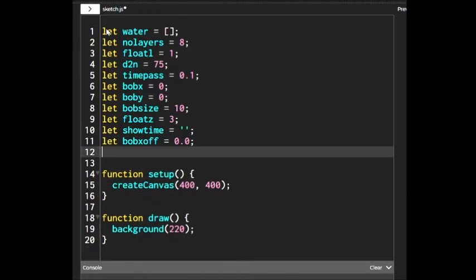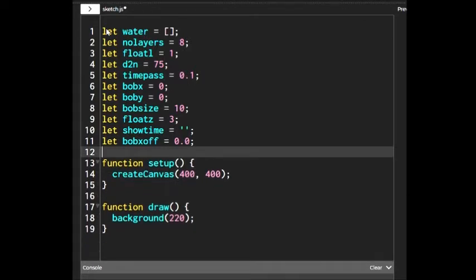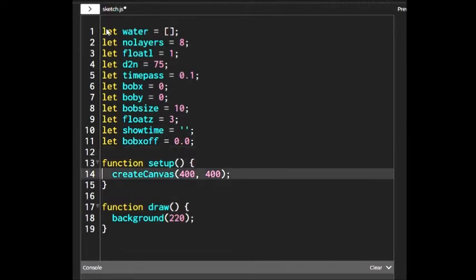The xoff handles the noise. So if you look at the noise wave function in the examples at the p5.js website, you'll notice that it has this variable called xoff. It's x offset. In order to get the wave to look like it's moving, so you're not printing the exact same wave every frame, you have to cycle through those numbers, through that noise. So you want to offset it just a little bit so that it gives you that persistence of vision look that there's actually waves. BobX handles that. So I think I got all of my global variables, hopefully. Holy cow, look at all those.